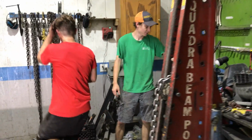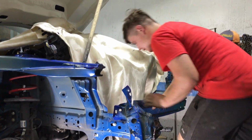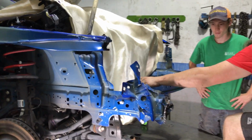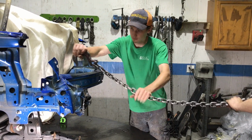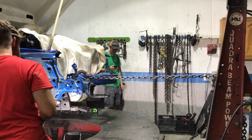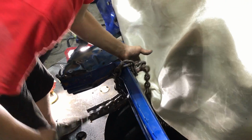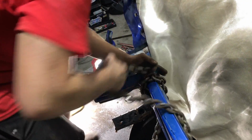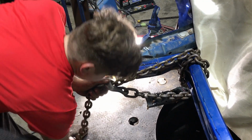So we set it up with the equal height of the beam to the rails here. Now he's just trying to figure out what we're gonna use. First we're just gonna use the regular hook. I think I got it. I'm gonna wrap this chain around it and as it pulls it's gonna get tighter.